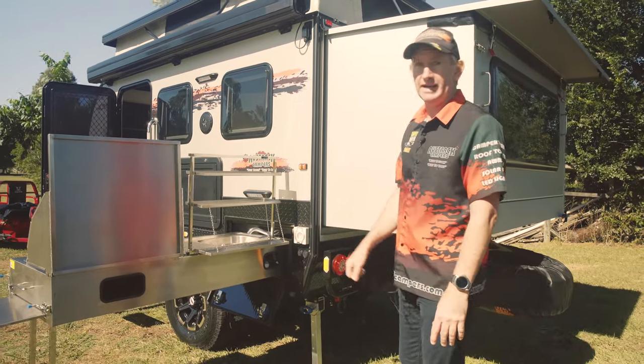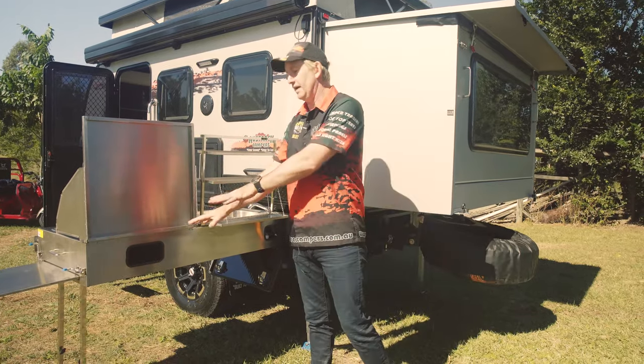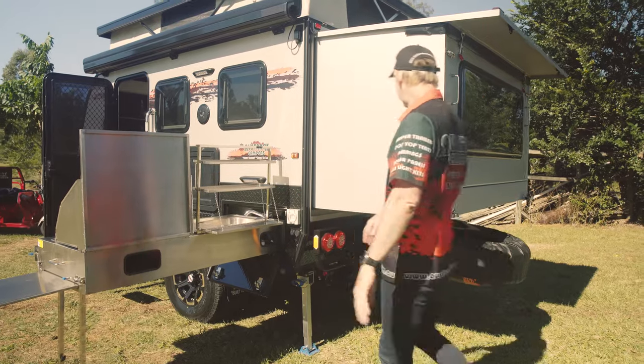You've got two gas bayonets out there. One obviously is for your kitchen. The second one is so you can put a barbecue down on that platform there and have your barbecue running while you're cooking at the same time.